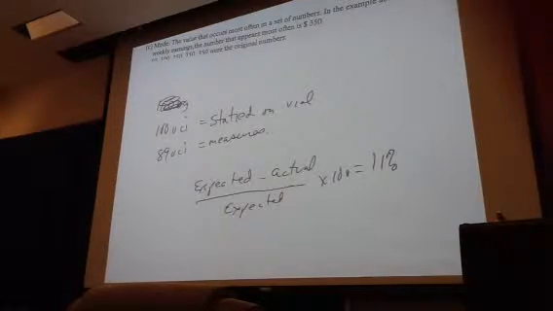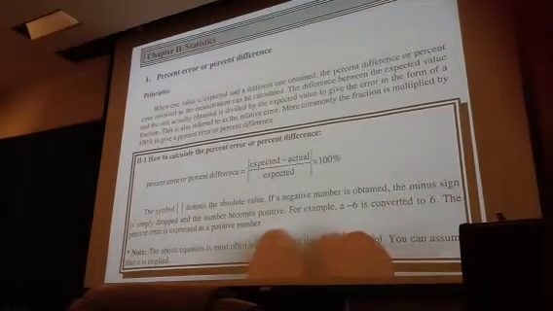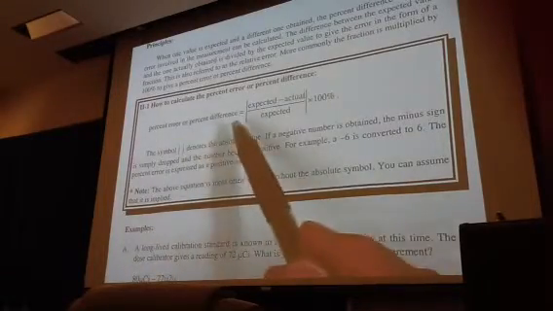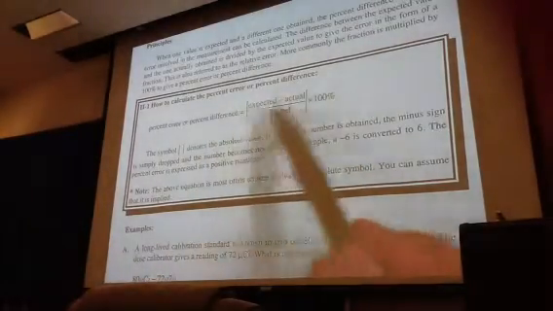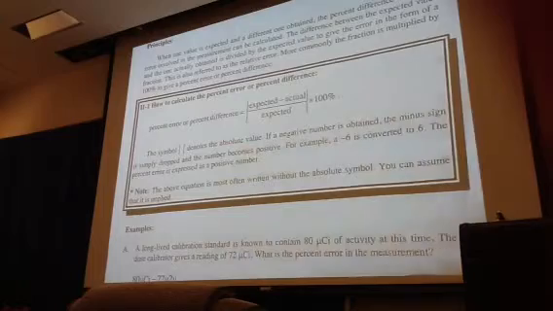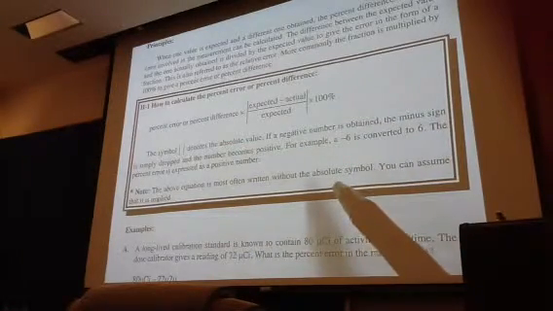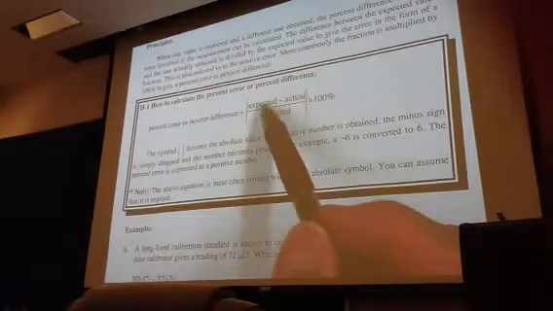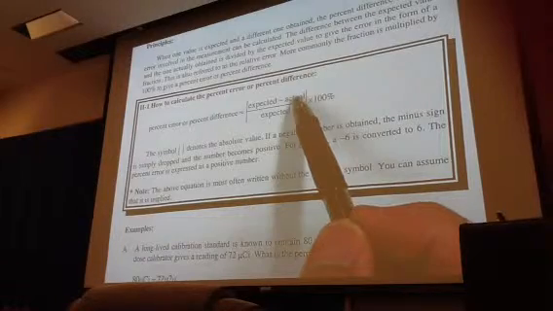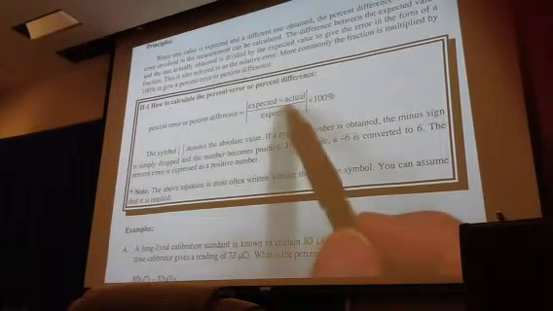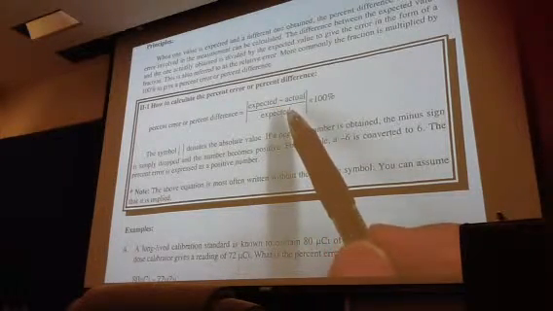Okay, thank you. Now, when we're doing the calculation, this is on page 51 of the math book, so you might want to keep this one down. You notice it says percent error, percent difference, expected minus actual. And you notice that they have these two lines that represent absolute value. So that means whether it's negative or positive, it doesn't matter. You just treat it the same. So if I had 89 minus 100, okay, I still get 11%. So it doesn't matter. You're allowed plus or minus readings on these things.